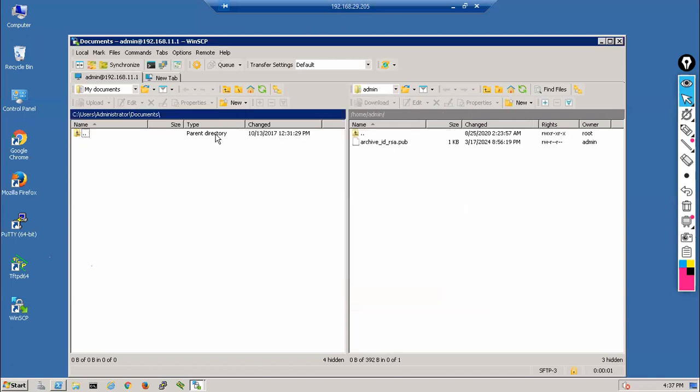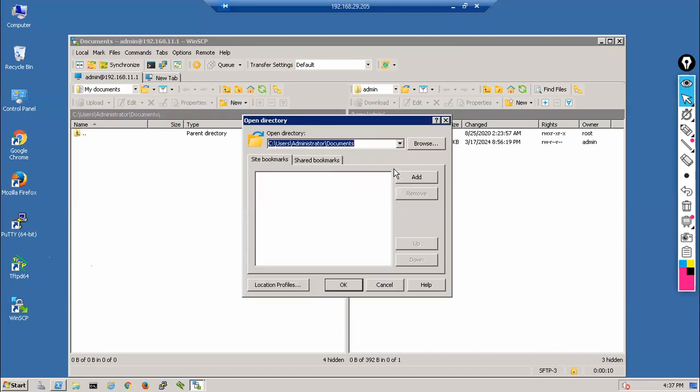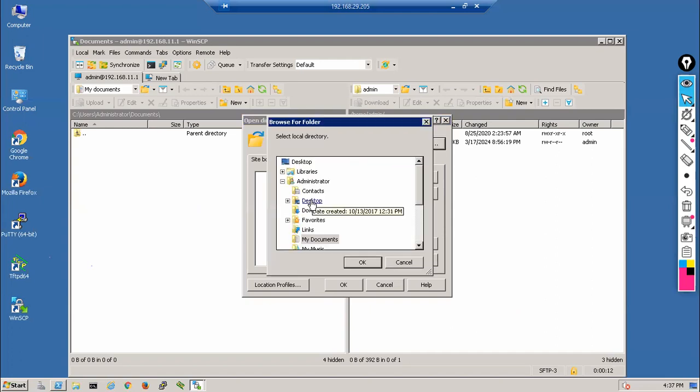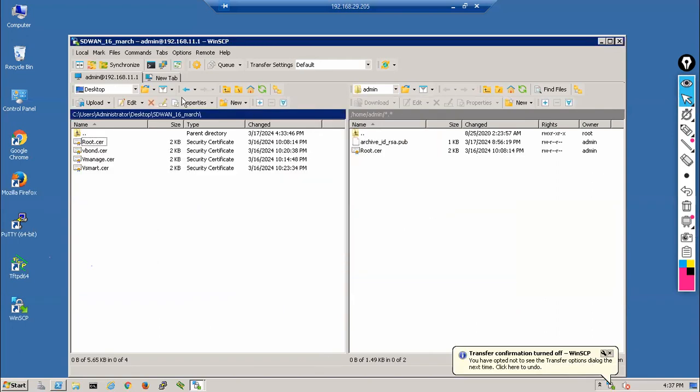I'm just going to paste the certificate, the root certificate. I'm going to move it. Pasted.